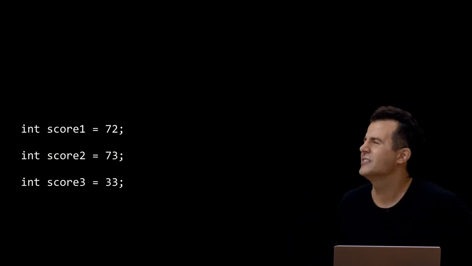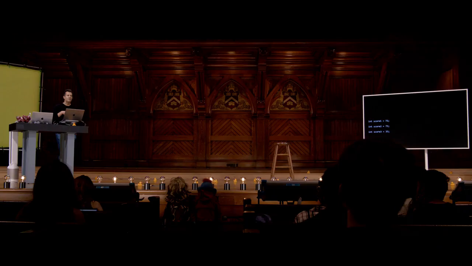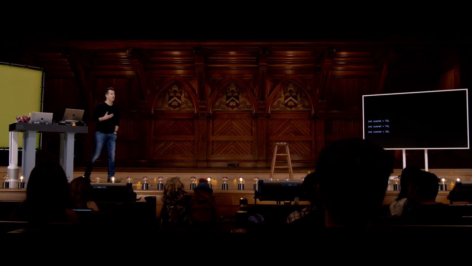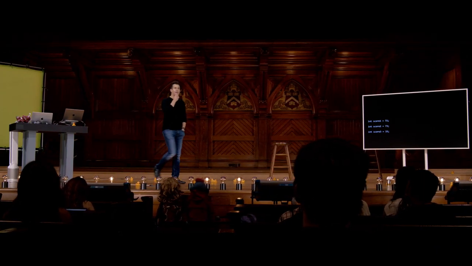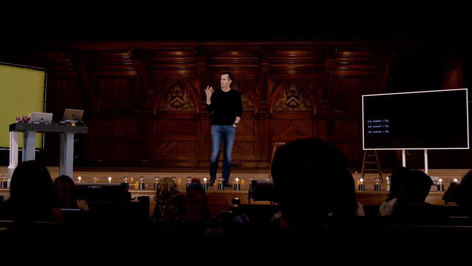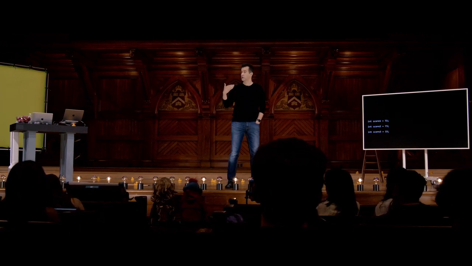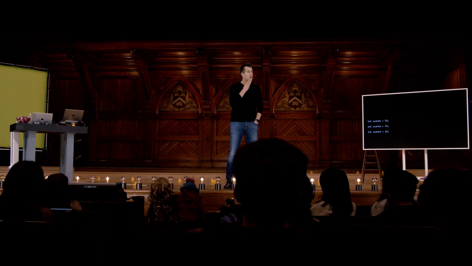But I claim now this isn't the best design. Even if you had never programmed before CS50, what you're looking at here on the screen as an excerpt, in what sense is this perhaps bad design, even though it's a correct way of storing 3 test scores? What's kind of bad here? Yeah?